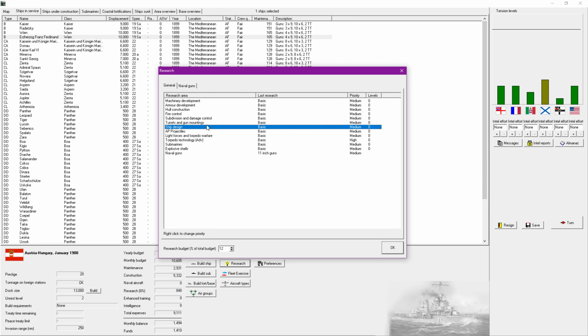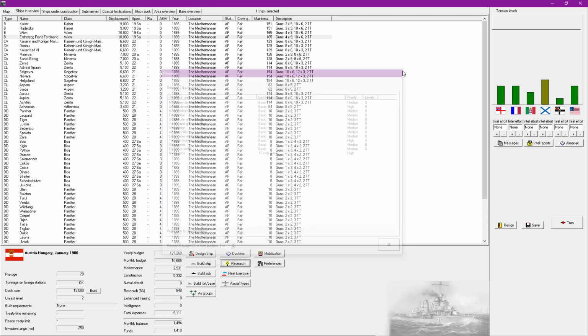Okay, ship design. Turrets and gun mountings. AP projectiles is always very handy as well. I'm going to, of course, put this too high. Armor development isn't a bad idea. Yeah, I want to try and reduce the amount of priorities I do have, so at least the priorities are indeed priorities. So I'm going to go with naval guns, torpedo technology, and armor development. If we can discover more advanced ways to actually construct ships with more advanced armor schemes, then that would probably be a better idea. It might give us an advantage.